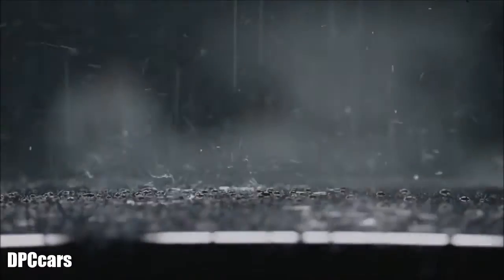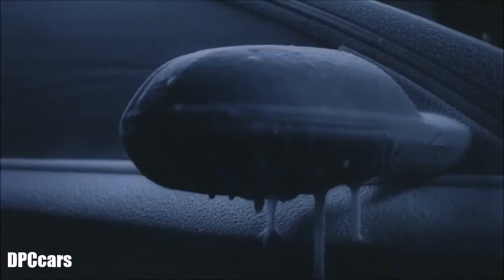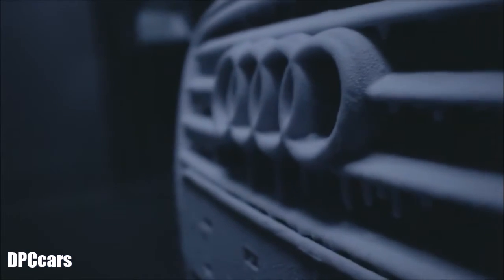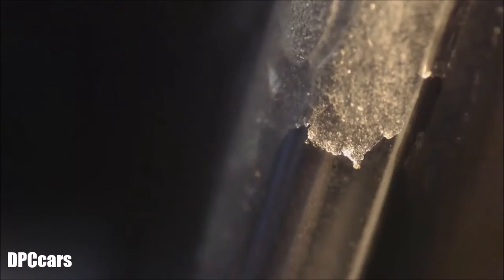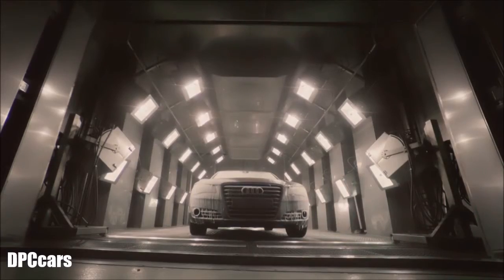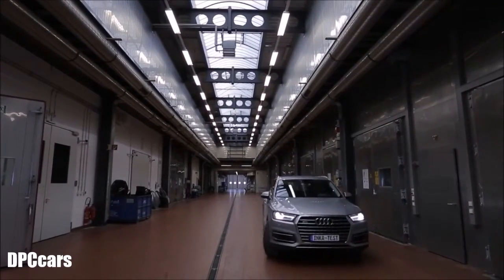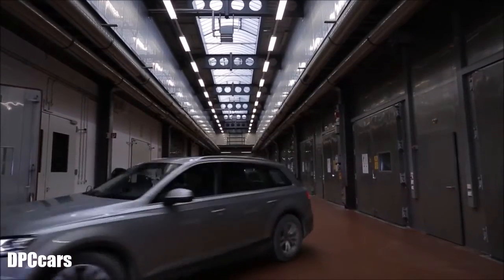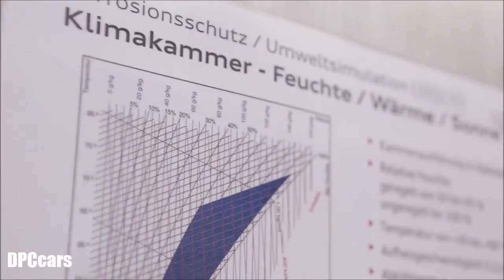For about 40 years, all models at Audi have had to endure the INKAR test. In various climatic chambers, extreme weather conditions are simulated, from continuous rain to icy cold and tropical heat. The heat in the Sahara — that's something very different from the cold in the far north. And in all those regions, we sell our vehicles. At the end of the day, the Q7 is also driven into a climate chamber, where it gets exposed to temperatures of up to 60 degrees.